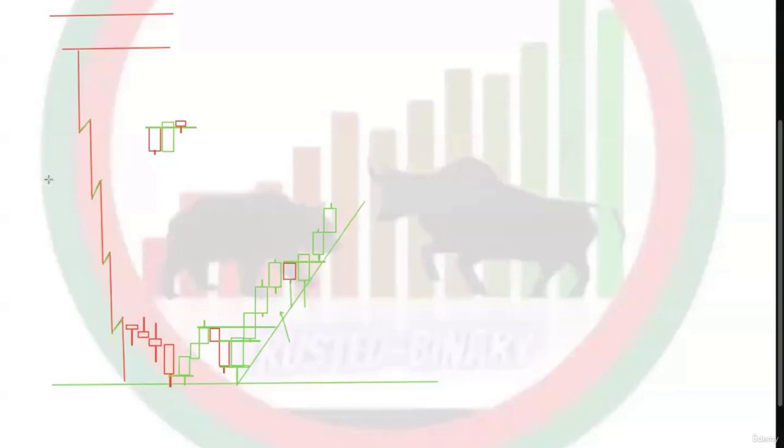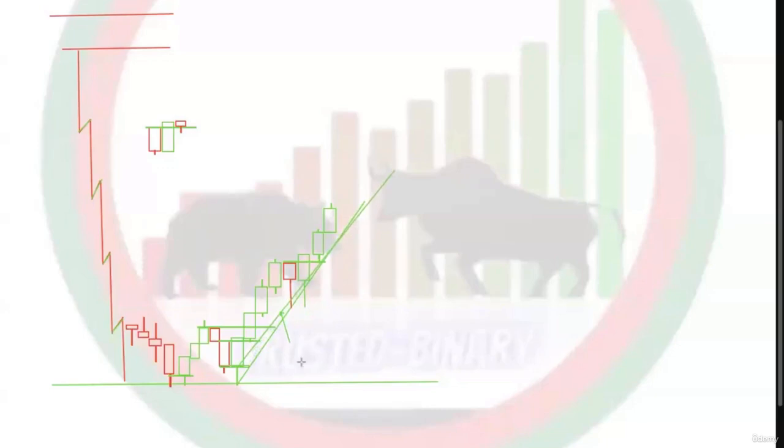Because these candlesticks' wicks touch this level, and this candlestick's wicks and body also touch this level. Touch is a must. That means both candlesticks touch the level. This is one scenario, and there is another scenario you can take also. Two lines you can take for your best setup like this.